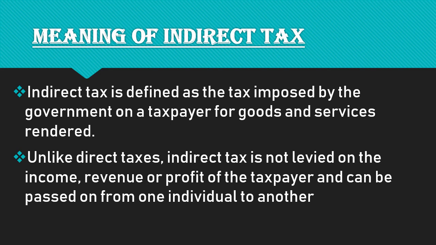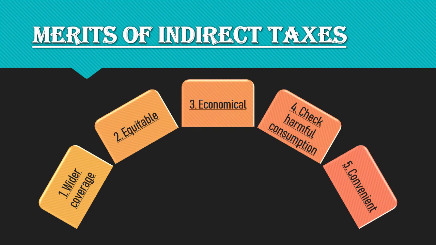As I told in direct tax, the person cannot shift the burden of tax to another person. But in this case, the person can shift the burden of tax to another person, because whatever goods and services we are purchasing, we are indirectly paying the tax to the government. And here a point arises that no one can escape from paying this tax. Actually, it is included in the amount of the goods and services which we are purchasing. So there is equality. No rich, no poor. Everyone has to pay this indirect tax to the government. Now have a look on the merits of indirect tax.